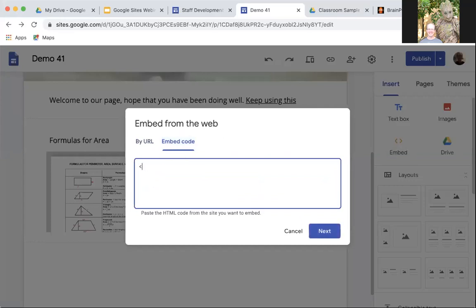But if I put myself a div tag, just like that, I paste in what they gave me. At the end of it, I just open the less than sign. I do a /div. Sometimes it needs that to work. Sometimes you manually have to put this div and /div around it. So if you try the embed code and it doesn't work, throw those in, and that usually fixes it.